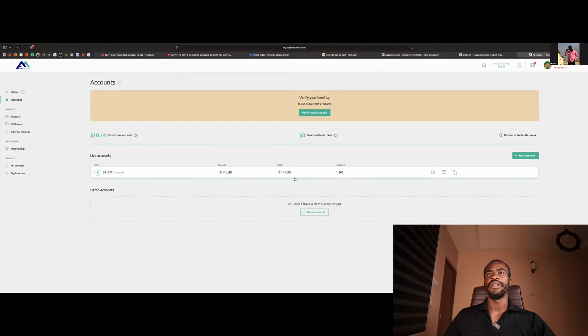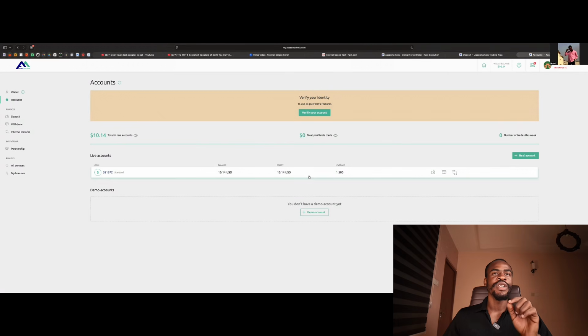And now if I go back to accounts, you'll see that that's my balance basically. Standard account, $10 here. From here, what we need to do is link this trading account to Metatrader. Metatrader is basically where we do everything trading. We execute our trades there, we take our profits there. All the instructions we are going to give our broker about trading will happen in the Metatrader. What we just use this broker to do is just deposit and then withdraw.